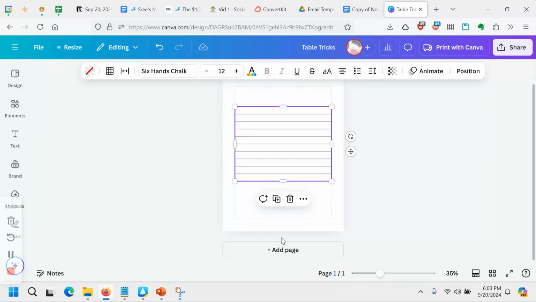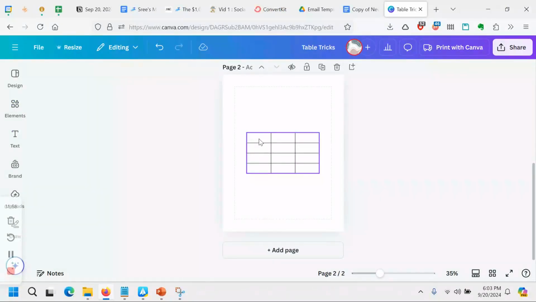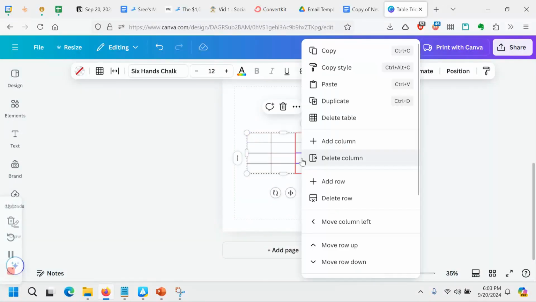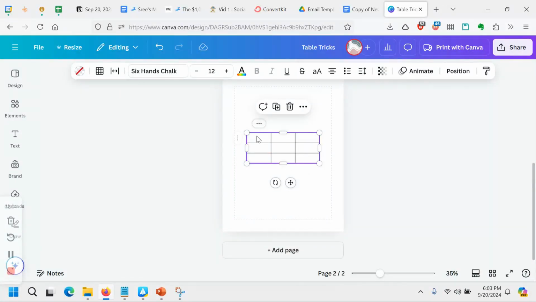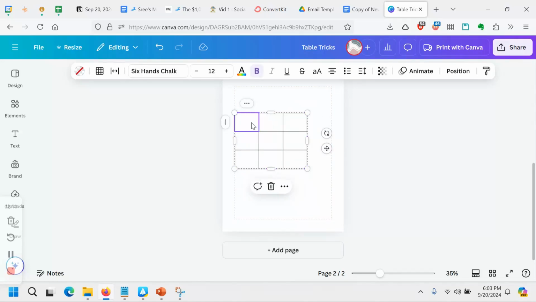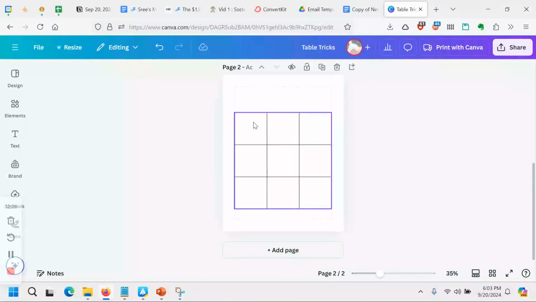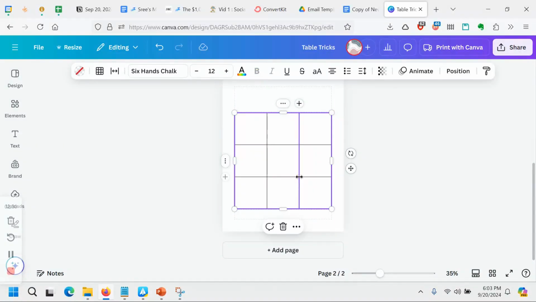Another thing that is fun to do, again, let's come back to elements. Let's pull up the table again. Another thing that's quite fun to do, and I'll do it as a grid. So let's make it 3 columns and 3 rows. Somewhat the same. So I'm pulling this out and I'm pulling this out as well. So we get the height and width to be somewhat similar. And you don't have to do it exactly like that. It's just how I like to do it.